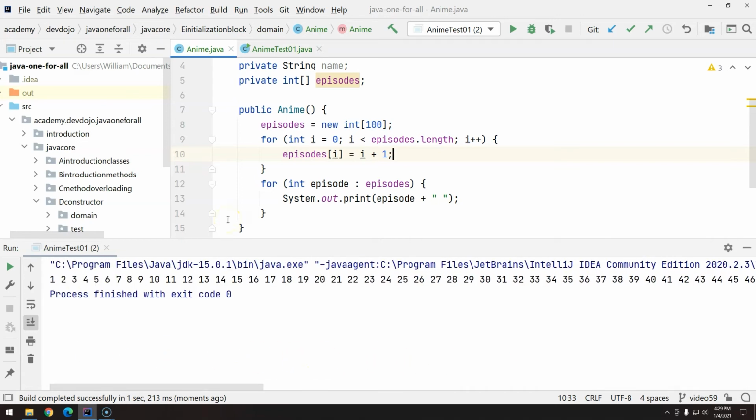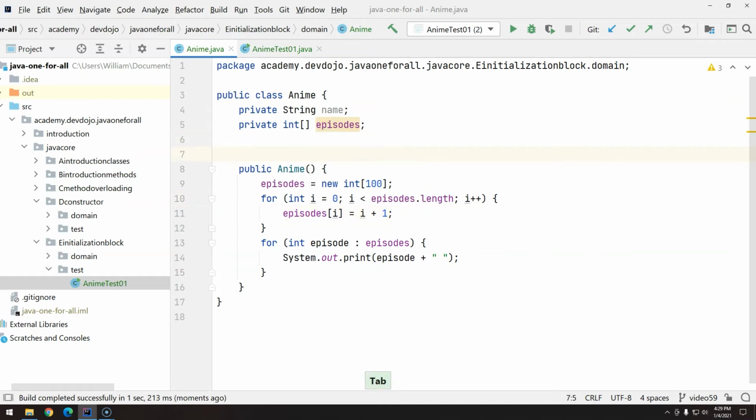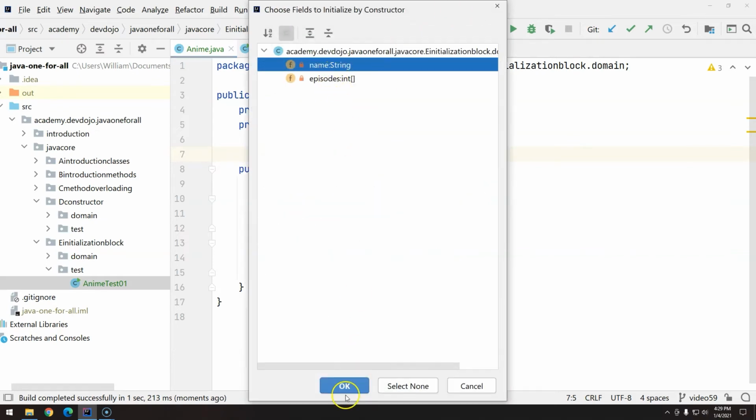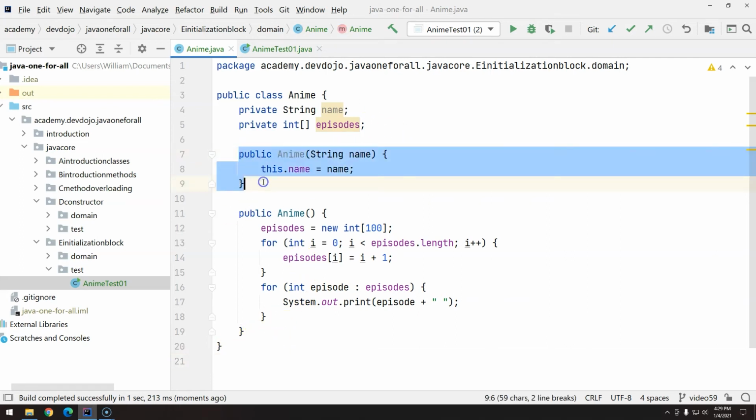Okay, so everything that we saw so far, we already knew how to work with constructors, how to initialize variables, but then we face a small problem. Let's say that we create a new constructor. Now the constructor, if you press Alt Insert Constructor, will have the name. So it means that we have another option. We can either create animes without name or episodes and later on initialize them if we add the getters and setters properly. And then we have now the option to create an anime with the name already created.